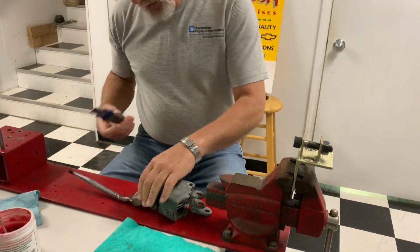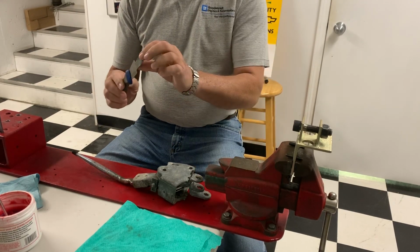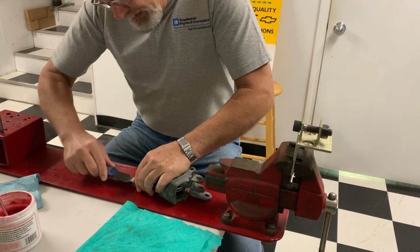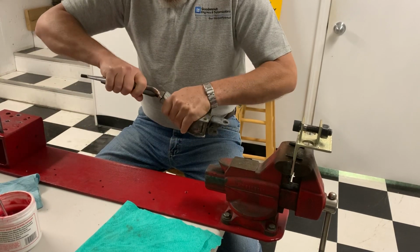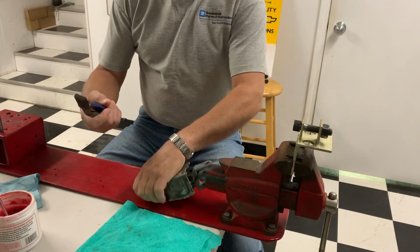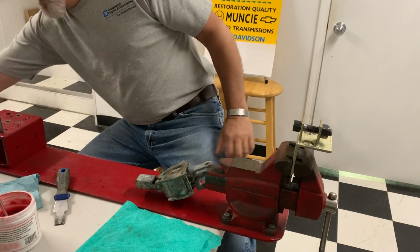First thing we've got to do is remove the handle. You get the cheapest putty knife you can find that's really flexible. It's got to be skinny. It's got to get in. There's a little tang under here that holds the handle in place. And then you can just pull it back and forth, and the handle comes out just like that. So now we've got the handle out, and we'll set that aside.